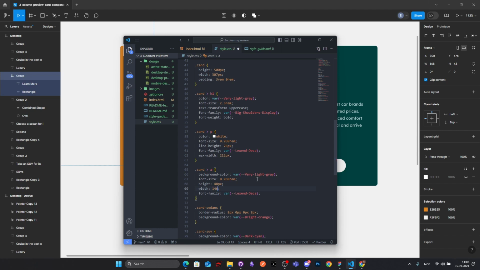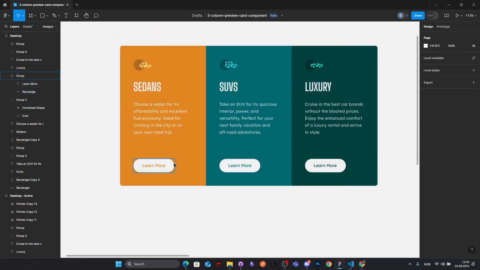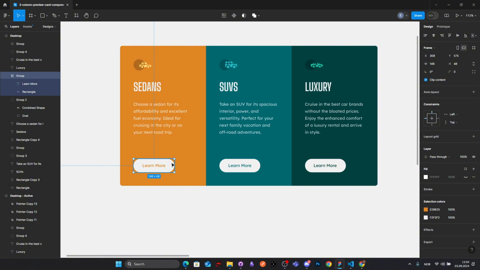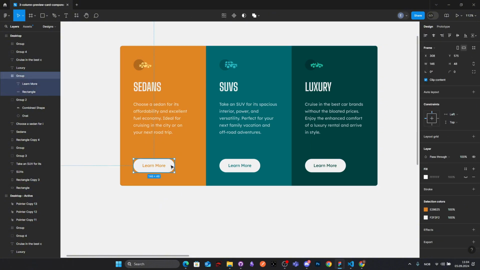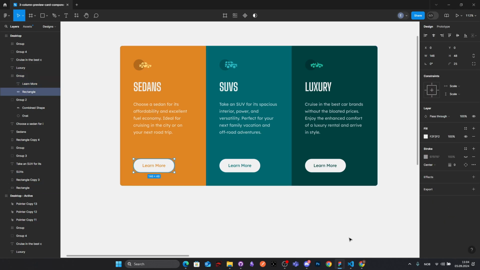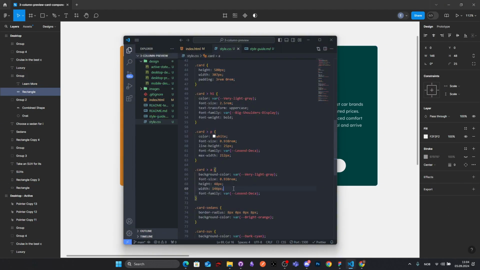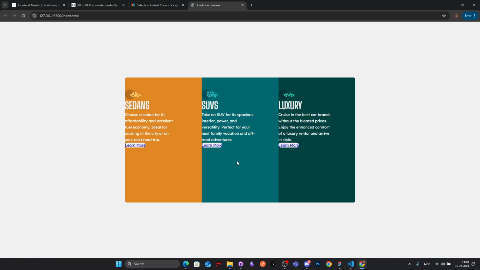So 156 pixels. And we also need to add the border radius. 25 pixels. The border radius 25 pixels. No, it's correct. It's correct.